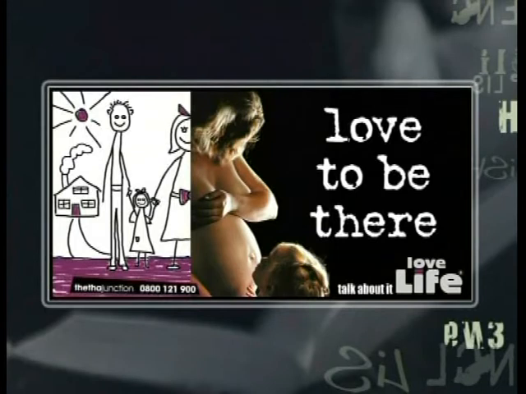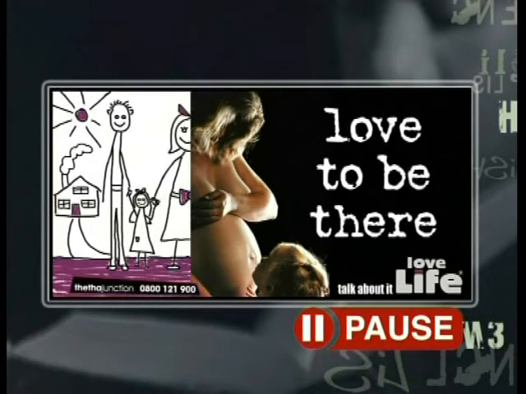Well done, guys. Now here's a quick task for you. Using the same process we have just followed, read this Love Life billboard and then share your thoughts with a partner. Ntabi and Ken will examine it here in the studio and then we can see what everyone else thinks.